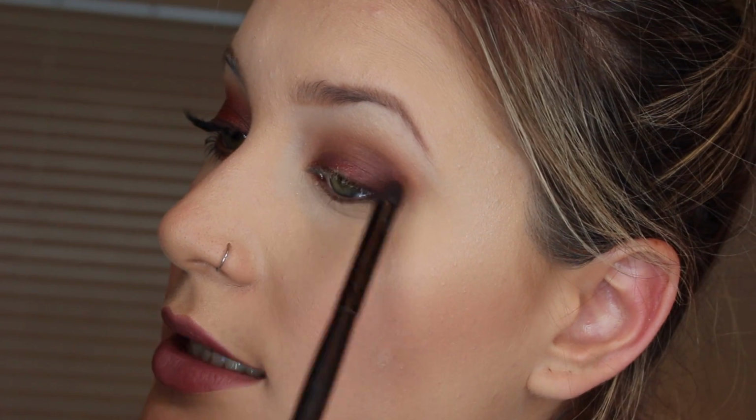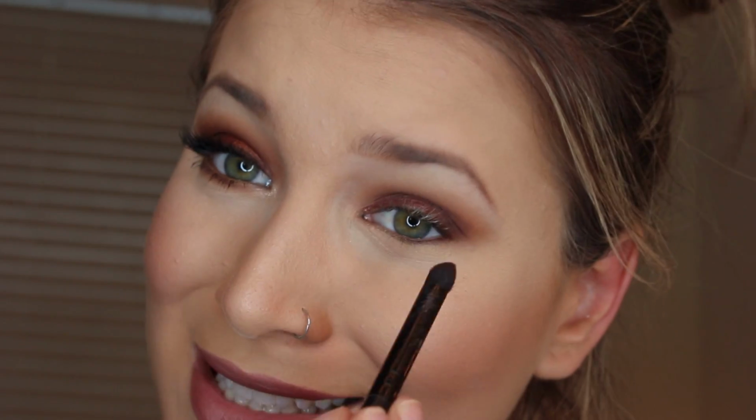Trying to match it to this eye, I see that it's just not quite dark enough, so I'm going to go back in with a little bit of that burgundy color, just lightly, because sometimes when you blend away, it can lose the intensity of the look. Ain't nobody got time for that.